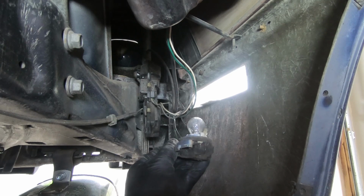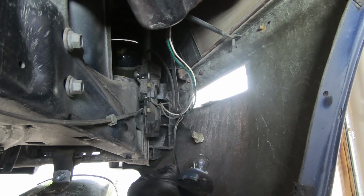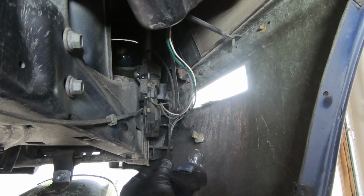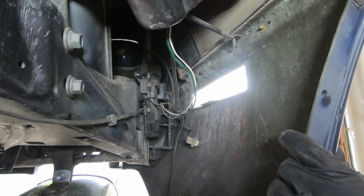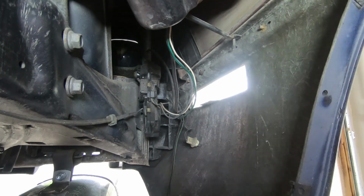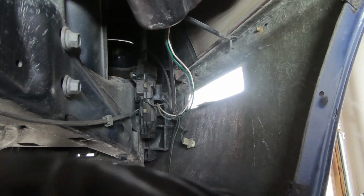So there's a bulb in the socket, and there was a bulb, I never knew this, there was a bulb laying inside the housing. Unbelievable. Just sitting in there.